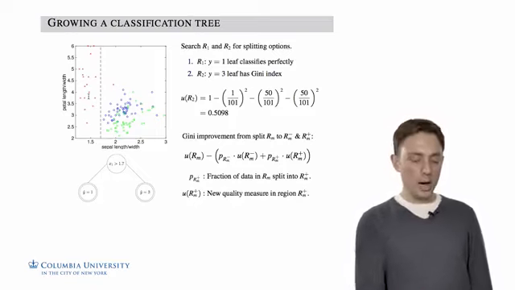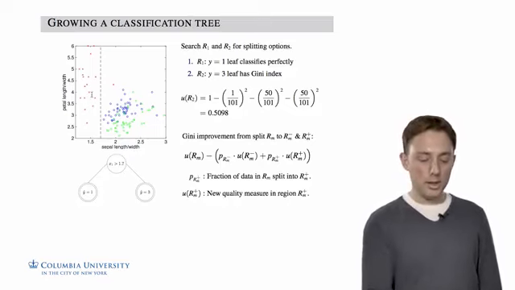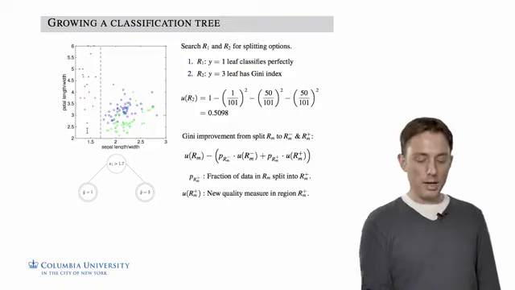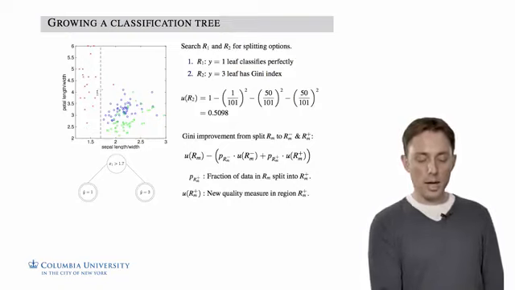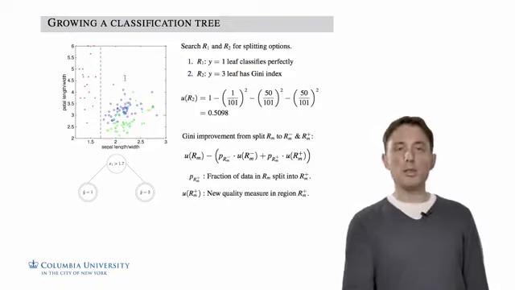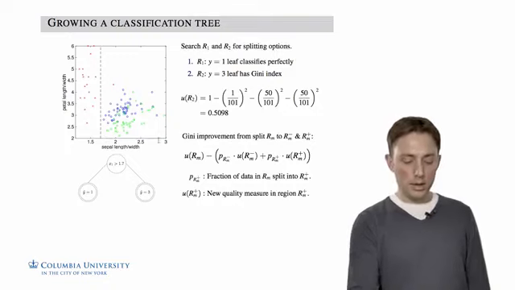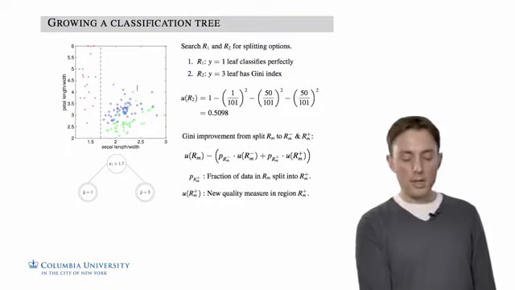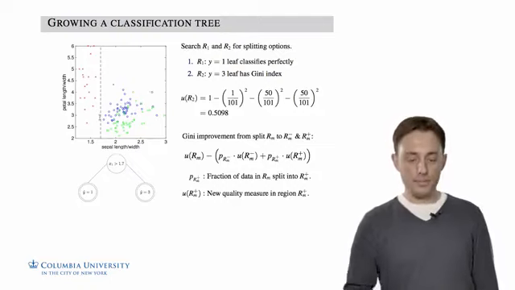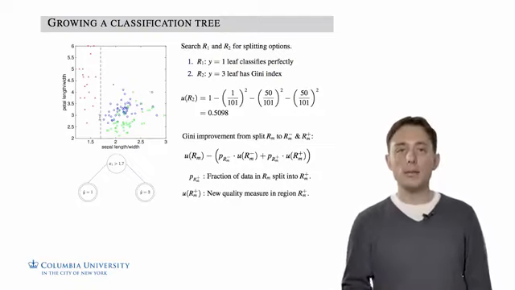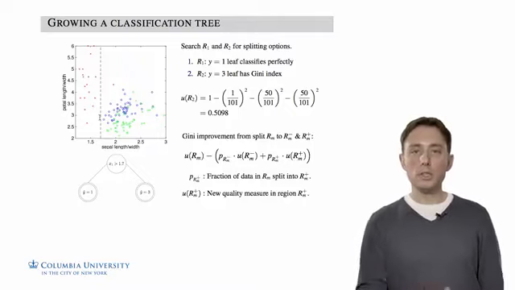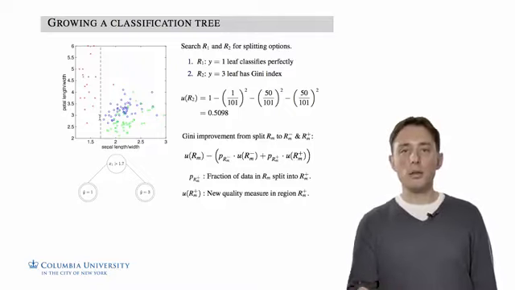Now we have two possible regions that we could split. We could split this region along either the first dimension, so we could put another line here, or along the second dimension and put a line here. Or we could split this region along this dimension, meaning put a line here, or along the second dimension, put a line somewhere along here. We have to decide which one of these regions to split, where to split it, and along what dimension.